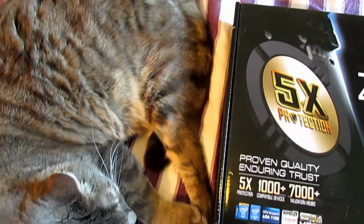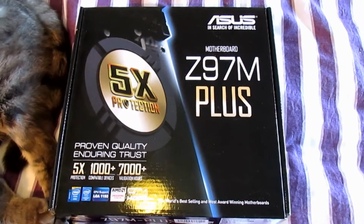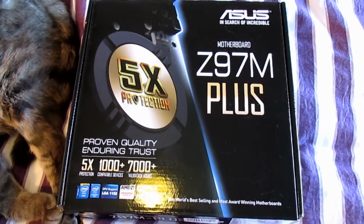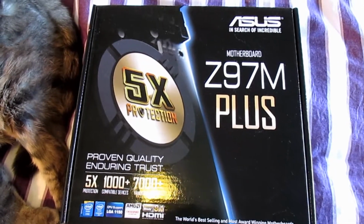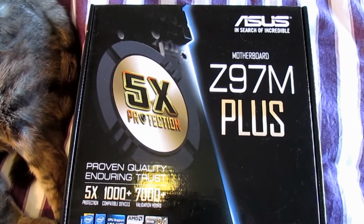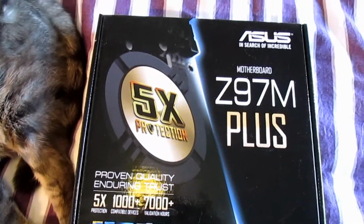The motherboard is an Asus Z97M+. It's a good little motherboard with all the features needed for the build. We decided on the micro ATX size as I think this will be the most suitable for the case we are using, and it's a good little overclocker.